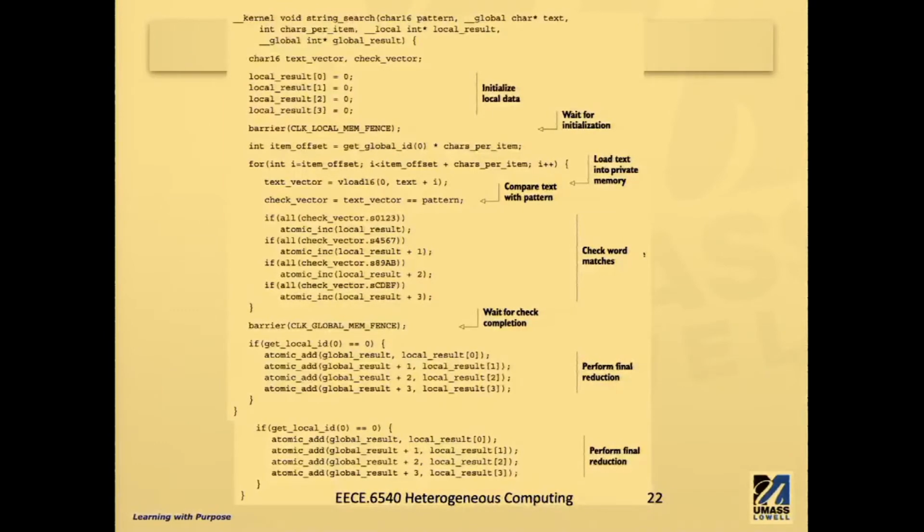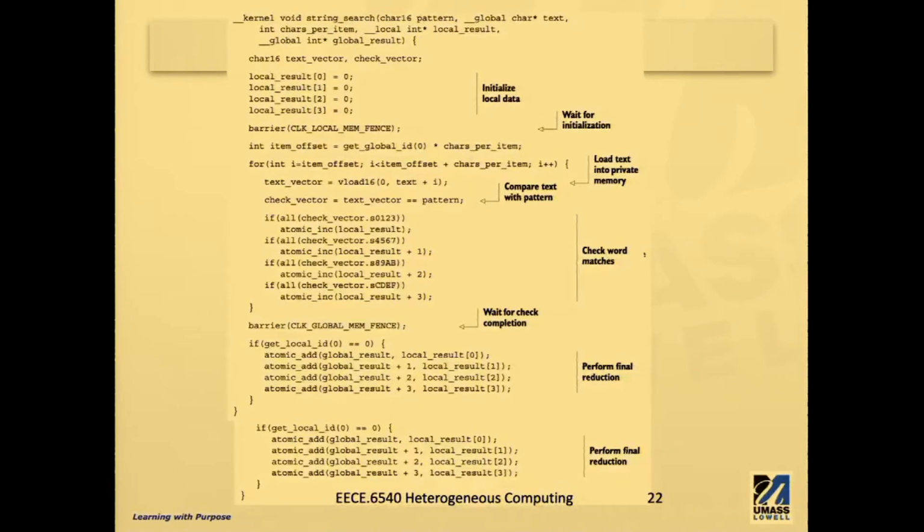I can do it this way. The value is going to be assigned to check vector, which is also a 16 letter or 16 element vector. Now here's what we're going to have. When we have this comparison operation, and because these two are vectors, we actually compare every element out of these two vectors. If in your original text you indeed have this keyword, that, then the comparison will generate FF, FF, FF, FF.